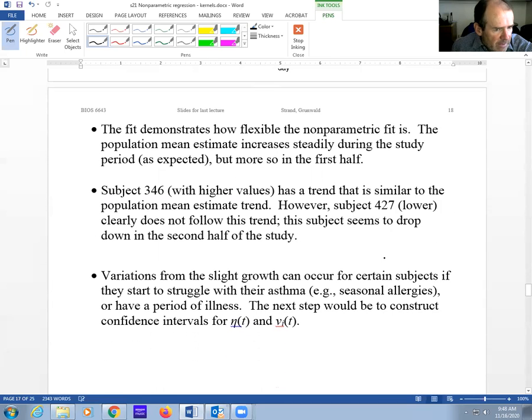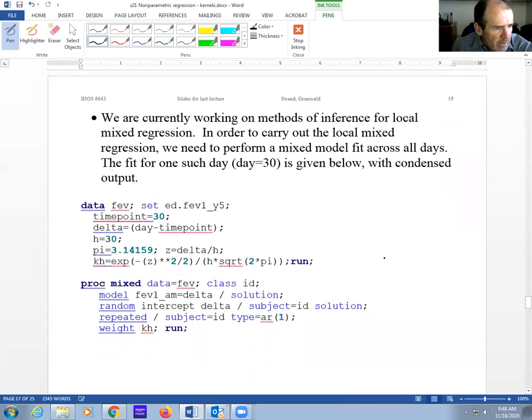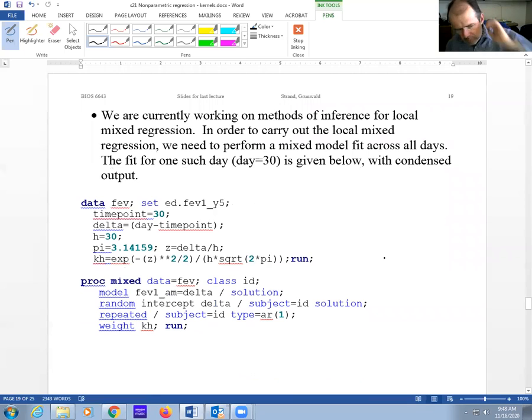So we've talked about these trends for individual subjects. Here's the code that you can use if you're just focused on one time point, and we can use proc mixed in SAS. In R, we'd have to use the LME function here because I've added a random term and a repeated, right? And so you'd have to use the LME function in the NLME package, which sometimes I get results that make sense and sometimes not.